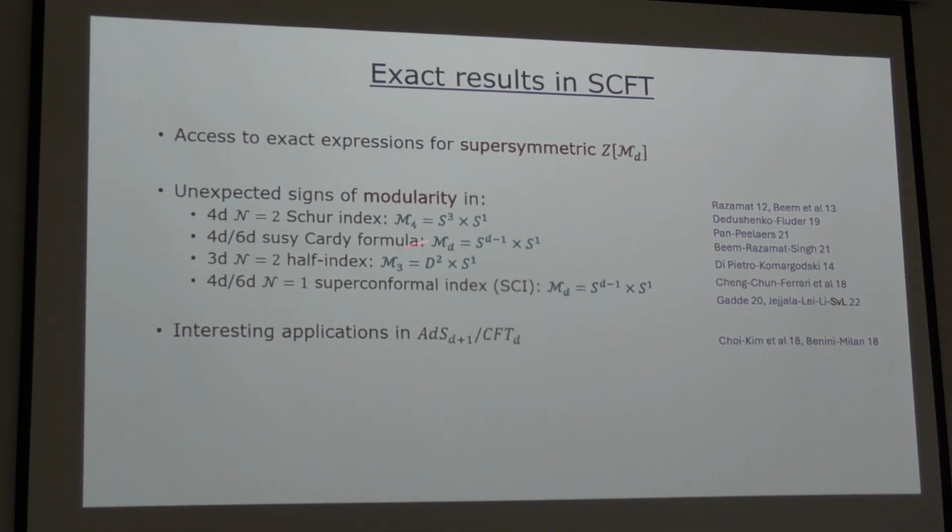Okay. So, apart from the fact that these exactly calculated quantities show these signatures of modularity, there have also been, like in 2D, some interesting applications of these modular symmetries in holography. Okay? So it seems that there is an interesting analogy. But so far, the physics and the geometry of this SL2Z action is not so clear. I would say it's not fully understood. What is the SL2Z action? That I'm going to get to.